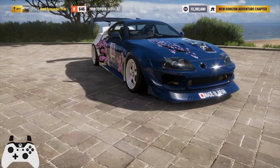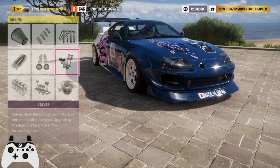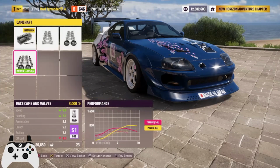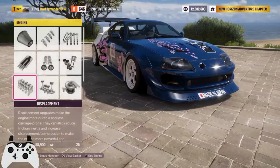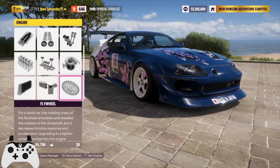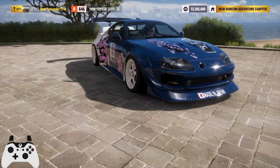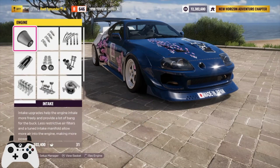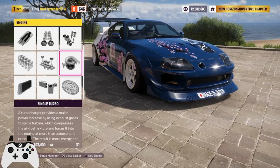The engine, of course, the stock 2JZ with the turbo upgrade is going to make about 1600 horsepower. It gets a little crazy, and if you feel like you're spinning too much, if you feel like you can't control it, you can always try to go to like a race tire. You know, I really never get to that point where I feel like it's out of control. But I do know that some people like a little bit faster, a little grippier cars.